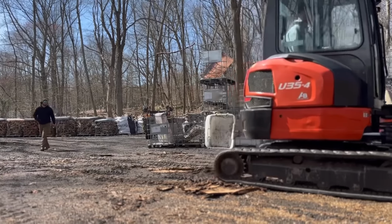On the small end, we're looking at about 26 inches. I'm going to throw that on a log weight calculator right now, and I'll put how much this log weighs based on that calculator. But let's fire up the machine and see if it can pick it up. This is something that I feel would be borderline for my machine being able to pick it up. I mean, if this was a 12-foot log, it would be borderline.